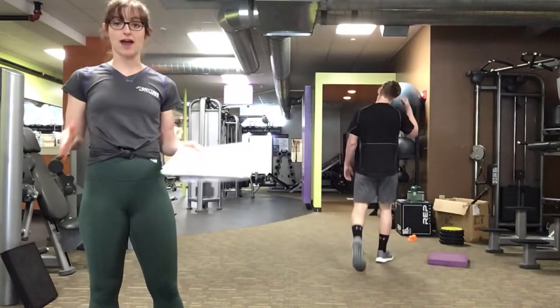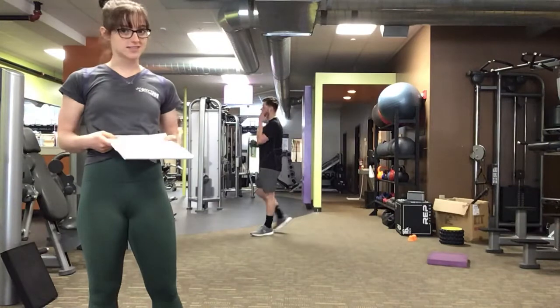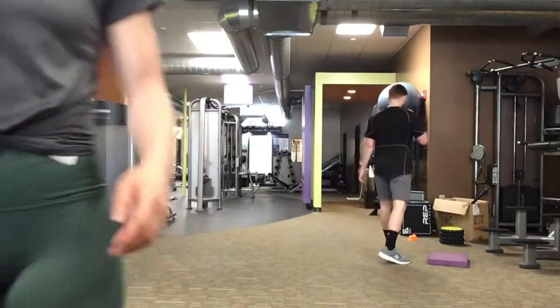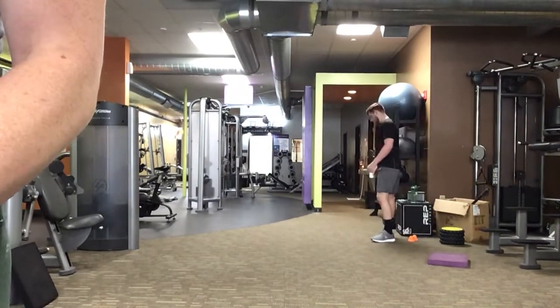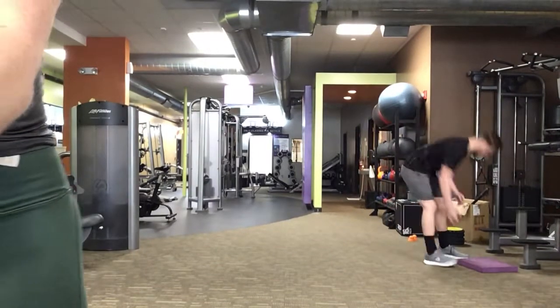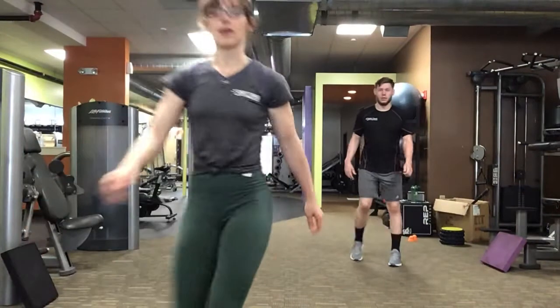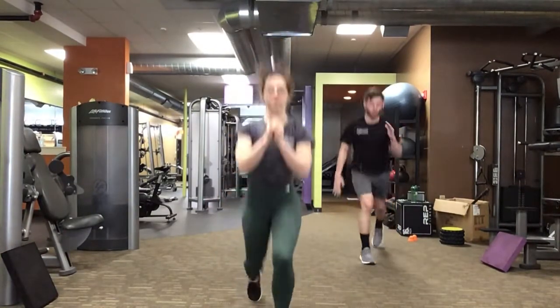We have three rounds of this. We're going to do 30 seconds of work, and then we're going to do 15 seconds of rest. Are we ready? Yes. Yes. All right. So, I'll get my timer. We have a 10-second countdown. We're starting with jump squat to jump lunge. And here we go. So, squat, lunge, lunge.